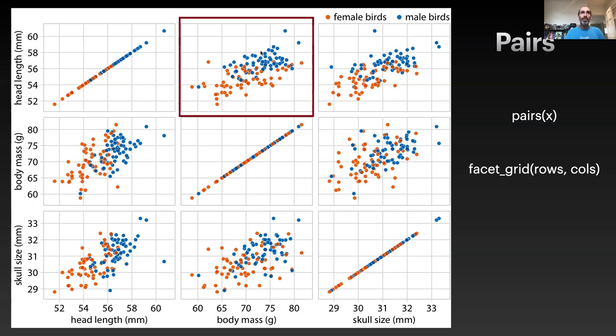Also worth noting when you do these sorts of pairs plots is to remember that essentially the data shows up twice for every combination because we have head length versus body mass here but then we have body mass versus head length there, and it's really just the mirror image of the original data. Sometimes I find it surprising that you see things in the mirror image of a relationship that you don't see plotting it one way. We also see that the relationship between a variable and itself—the ones on the diagonals—are perfect, which makes sense. Those aren't really particularly informative plots, but they just show up by default.